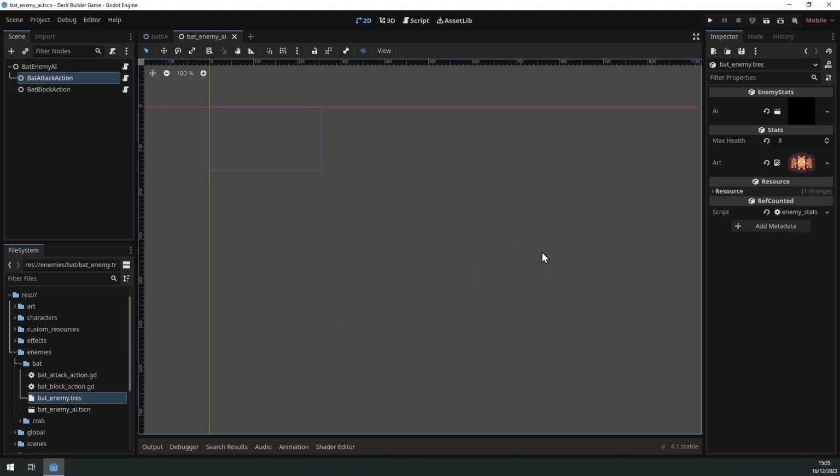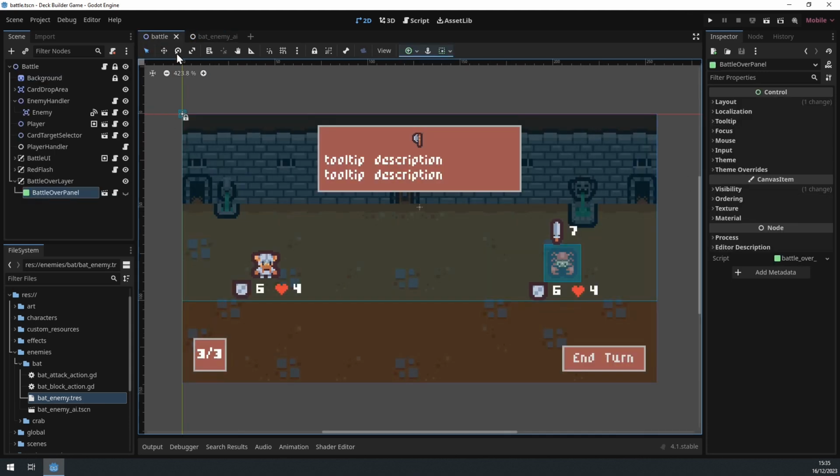And we have our resource ready to go as well, because we have the AI scene attached to this. We have the max health and the art. And that's all there is to creating a new enemy. Now, all we have to do is instantiate it in the battle scene. So if we go back to our battle scene, you can see that we only have one enemy under our enemy handler.